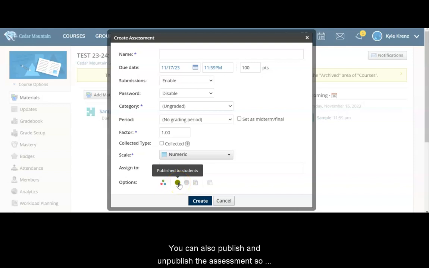You can also publish and unpublish the assessment so students can either access or not be able to access the assessment. Finally, you can choose to include this in the grade calculation. Once you have these set to your liking, click the Create button on the bottom of the window.